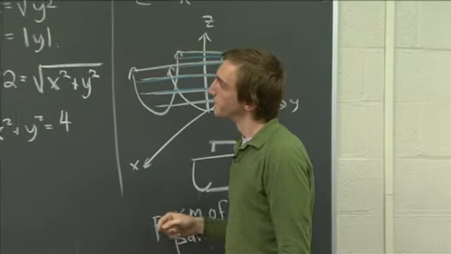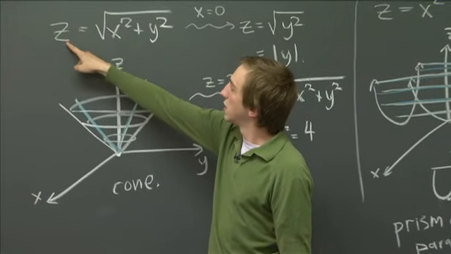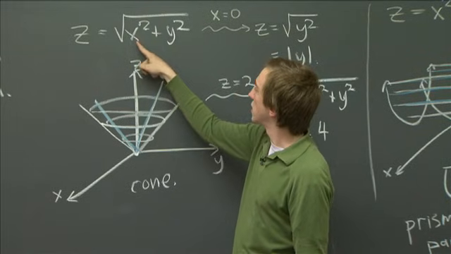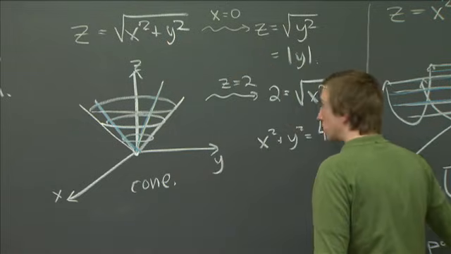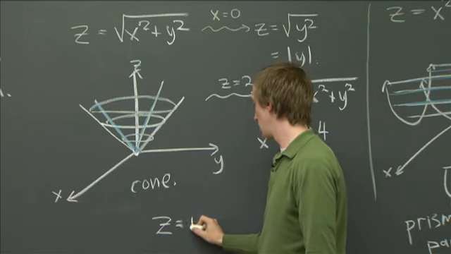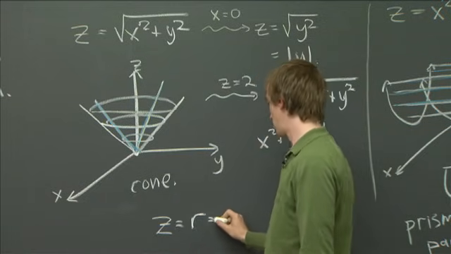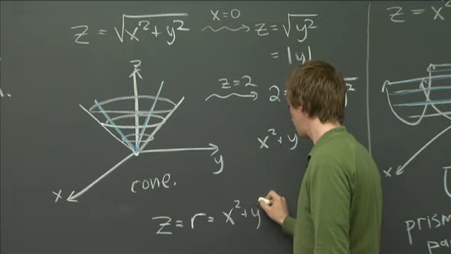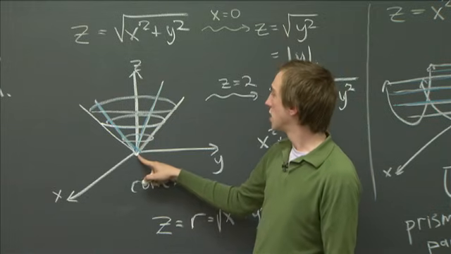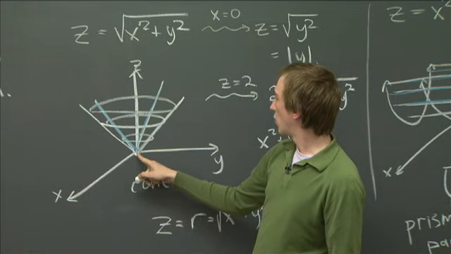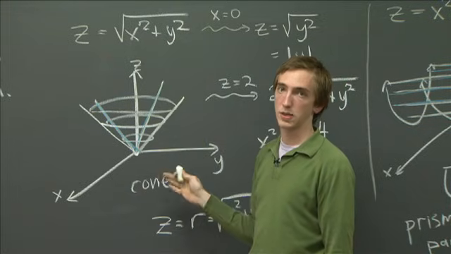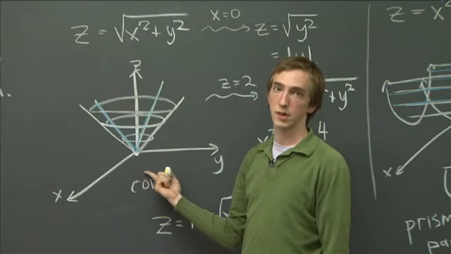Now, if we go over to the cone, OK, so here, our function z very much depended on both x and y. But you notice that it depended on x and y only in the sense, so z is actually equal just to the radius r, which is x squared plus y squared, the square root of x squared plus y squared. So the fact that this only depends on the radius and not the relative angle of x and y is why we got what, this is an example of a surface of revolution.